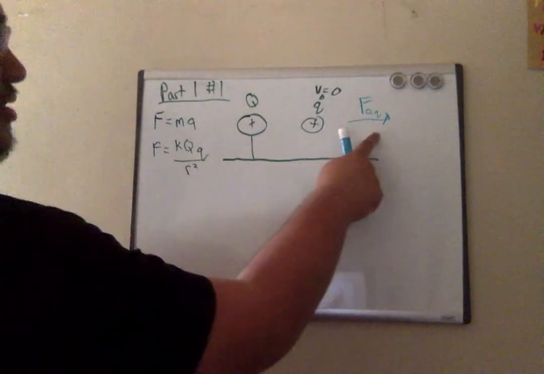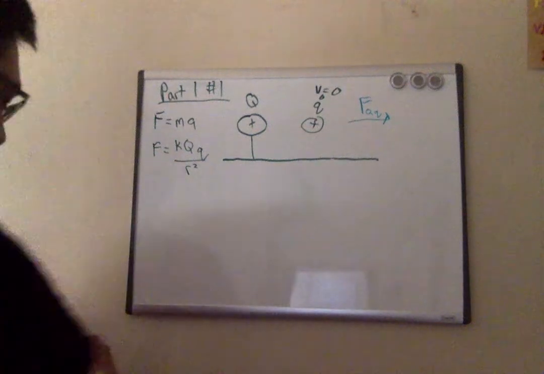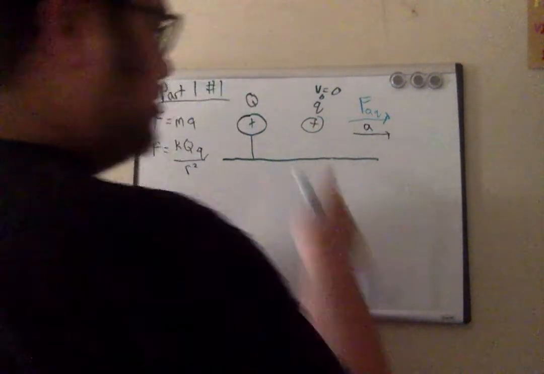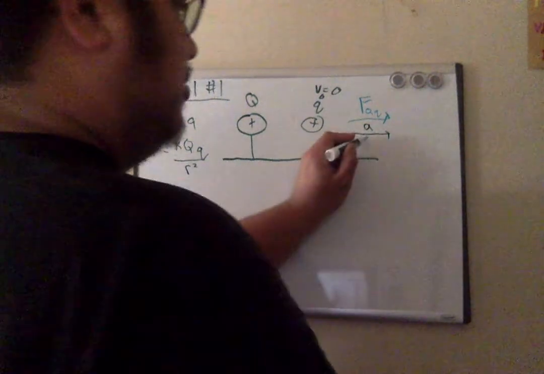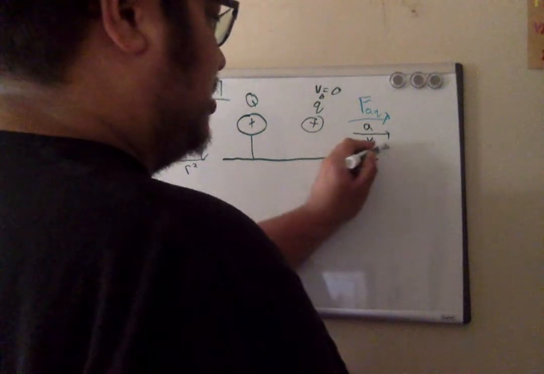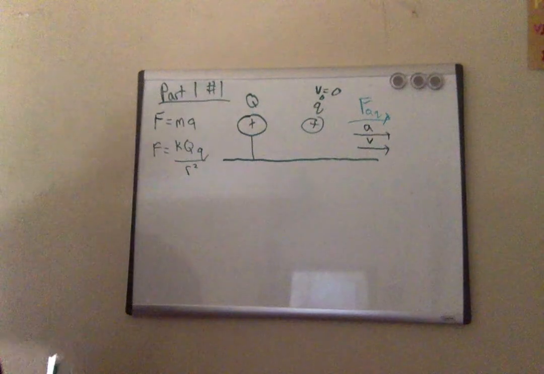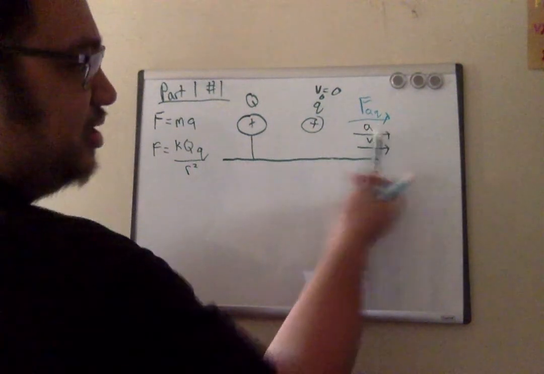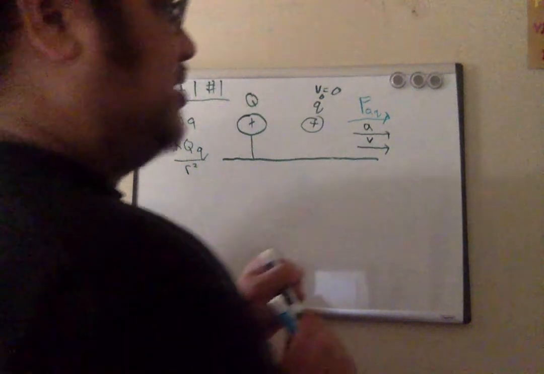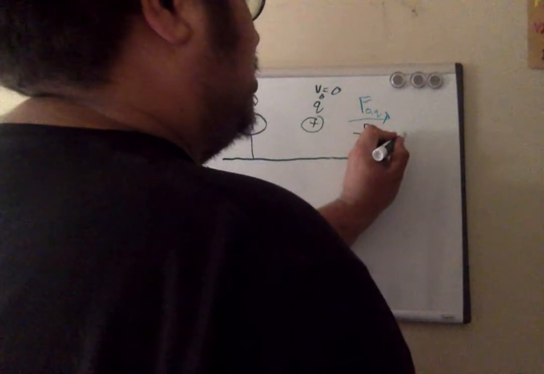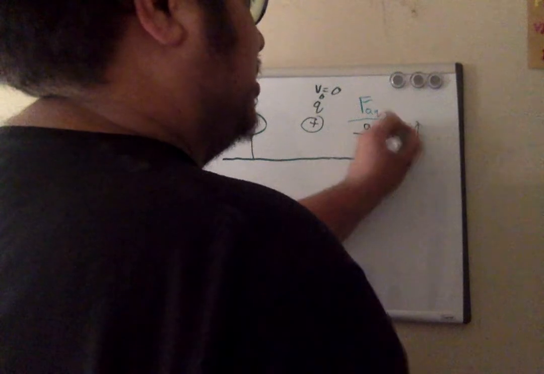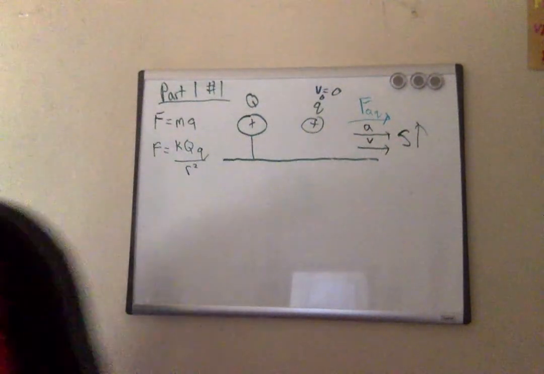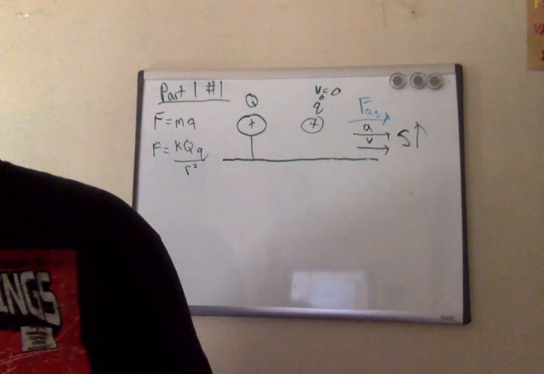Well, if the force is in that direction, we know that it's going to accelerate in that direction. And we also know that its velocity is going to be in that same direction. From here, if you remember from last semester, if acceleration and velocity are in the same direction, this means that speed is increasing. So that'll help you with the selections. But let's go over why some of these are wrong.